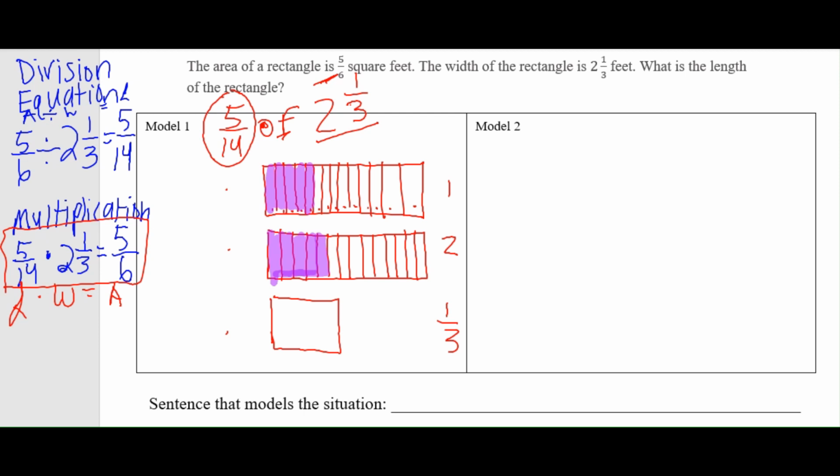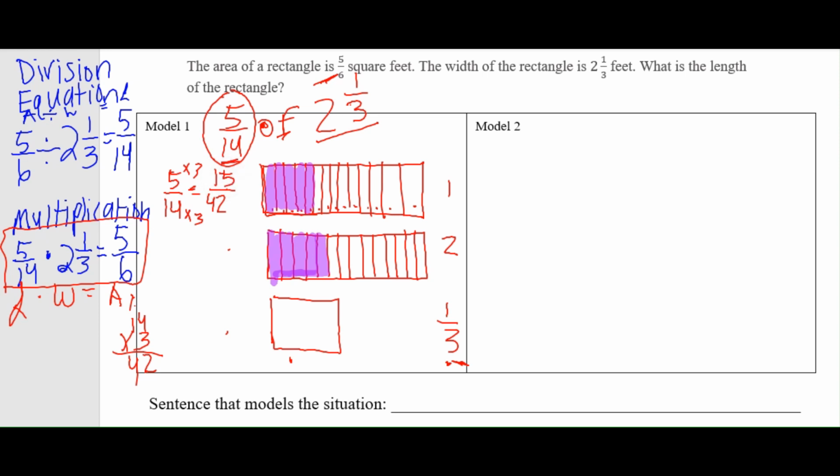So I'm just going to show my work on the side. So I have 5/14. But I need my denominator to be 42 because I need to show 1/3 of the 5/14, and 14 and 3 don't have a common denominator. So the least common multiple, 14 times 3, or the multiple that I'm going to use is going to be 42. So I want 5/14 to have a denominator of 42. So I wrote the model for 5/14, which is right here. I have 5 out of 14 shaded. So I know I need to multiply by 3, multiply by 3. So this is going to be 15 out of 42.